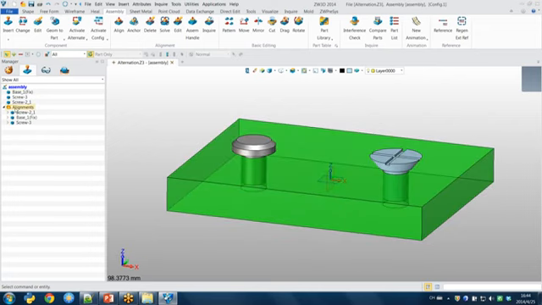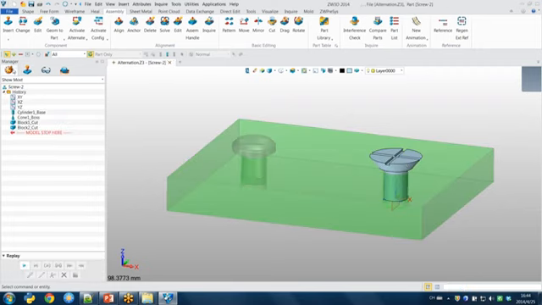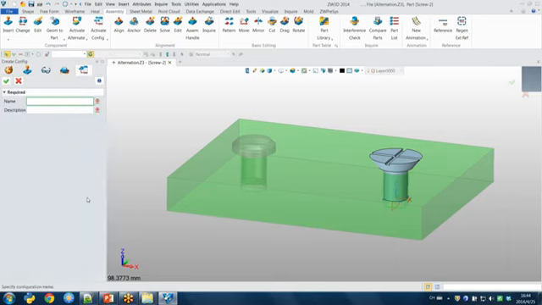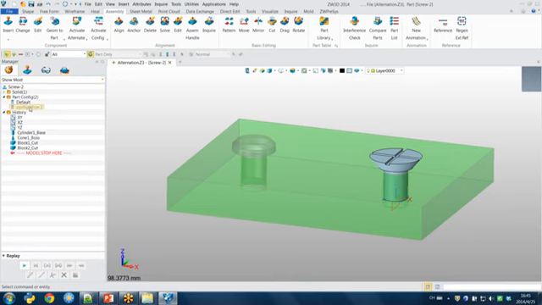So how to make the configuration for the part? Let's go to another one to find how to set the configuration. You just need to right click and create the configuration. Give a name, configuration 1. So you can find it created the configuration here. Normally you cannot edit the default one, but you can create a new one. After you create a new one, it will show you here, part configuration.